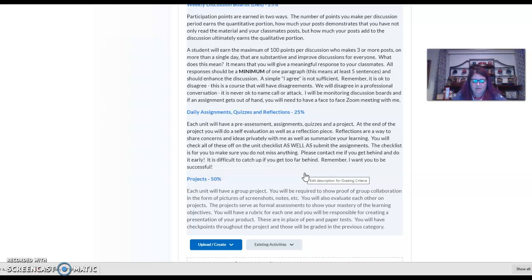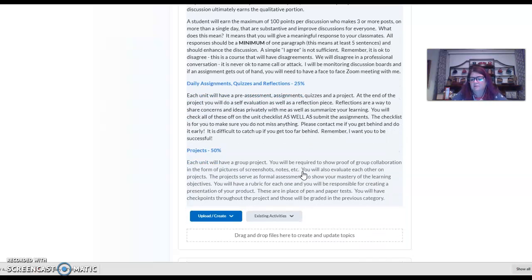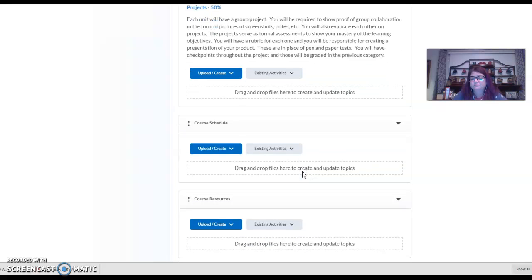After talking to Kayla on our group discussion or our individual Zoom today, we talked about how you can make sure that everybody works. And so she told me how she does it with some proof of group collaboration. And I still have the kids self-evaluate each other and themselves at the end of a project, but they're also going to have to show me some of their collaborations.